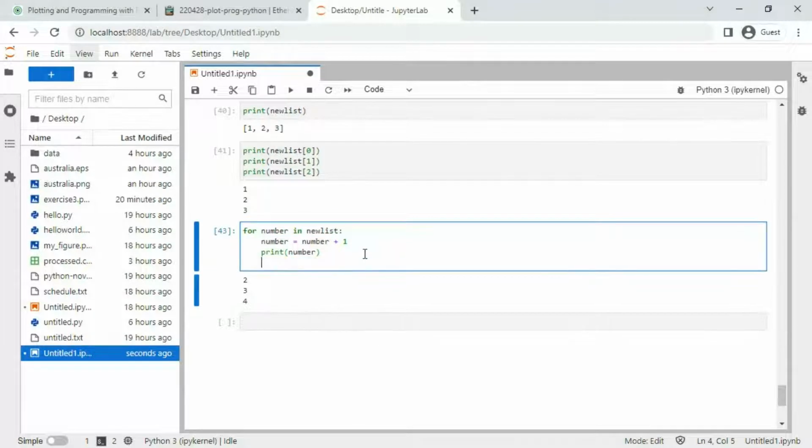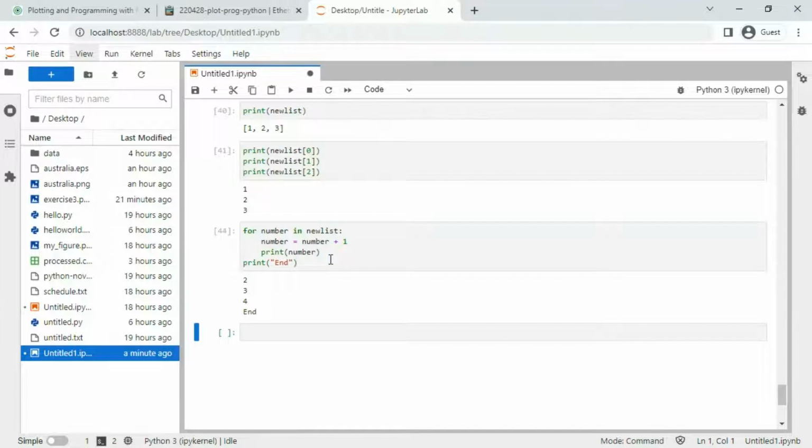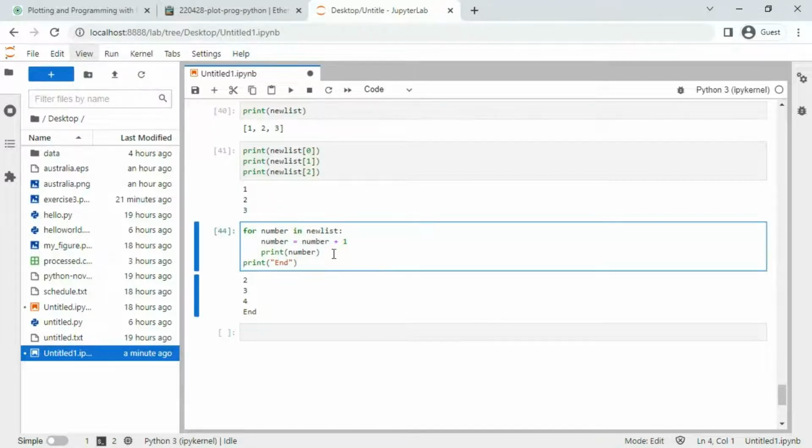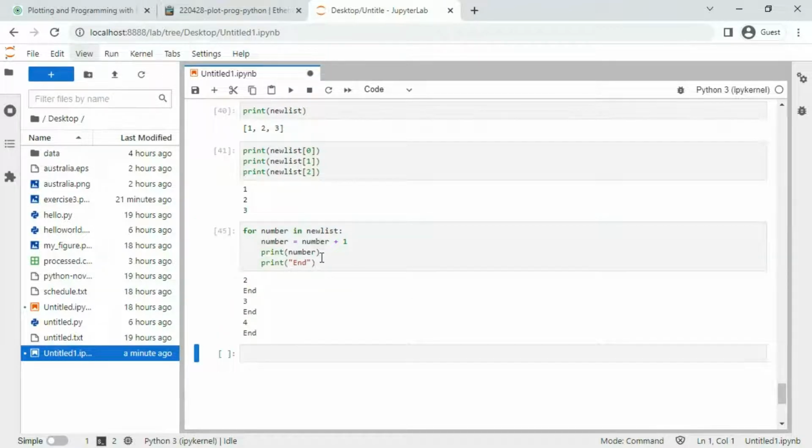And also what I mentioned before: you see that this print has a different indentation. So if I execute it, it will be executed once, because the for loop runs 3 times and then print. And if I include this with the same indentation, you see that it's executed each time.